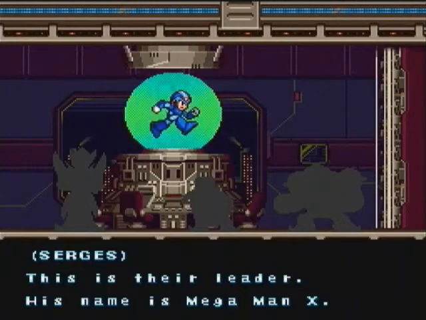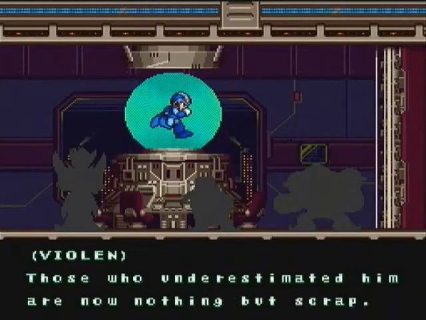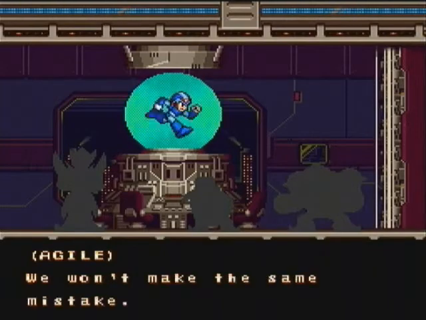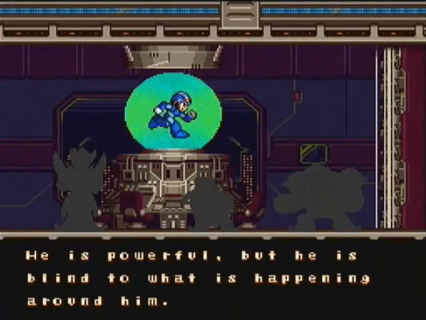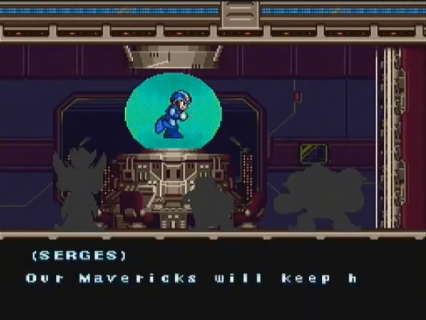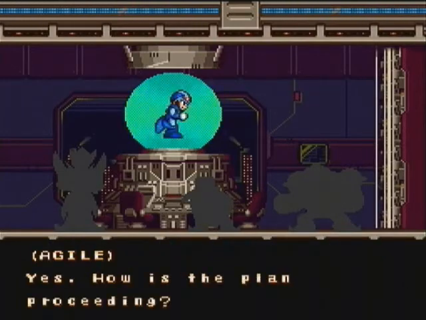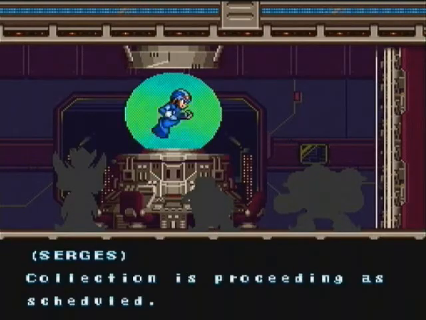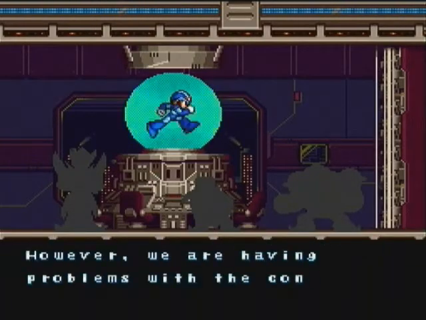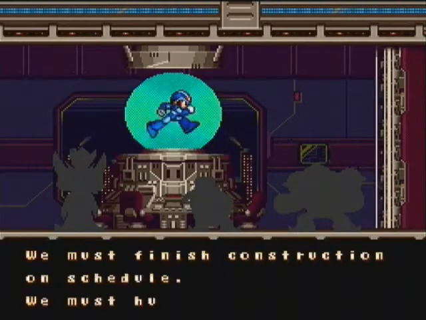So this is their leader. Wait, am I a leader of something? His name is Megaman X. Those who underestimated him are nothing but scrub. We won't make the same mistake. He's powerful, but he's blind to what is happening around him. Our Mavericks will keep him busy until we are ready. Yes, how's the plan proceeding? Collection is proceeding as scheduled. However, we are having problems with the control chip. We have little time. We must finish construction on schedule.